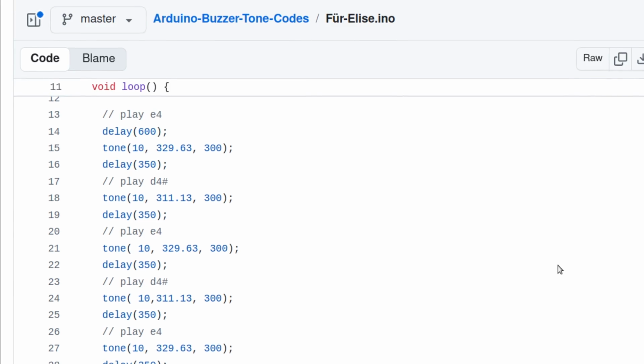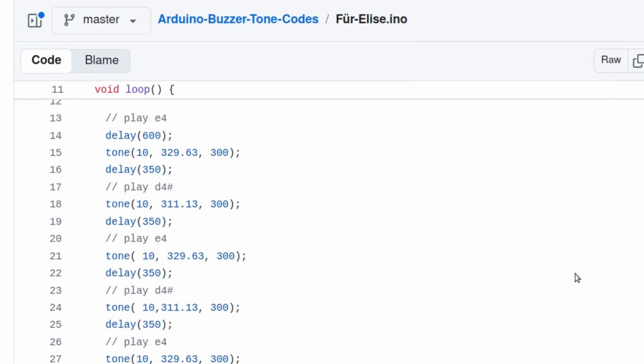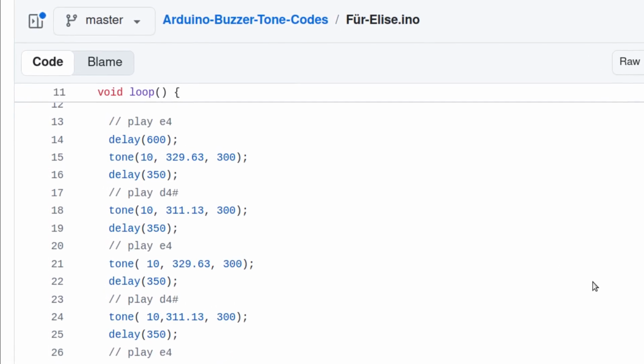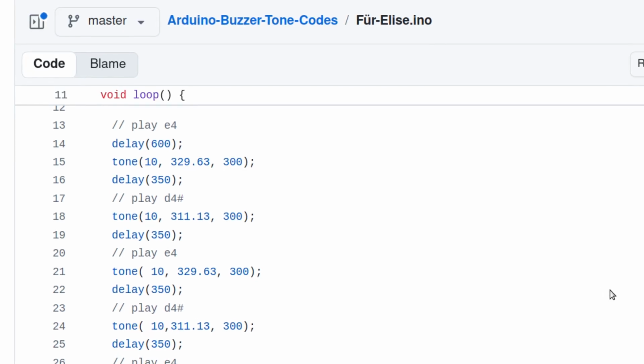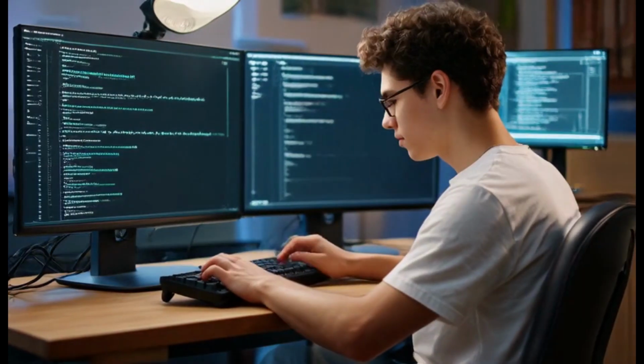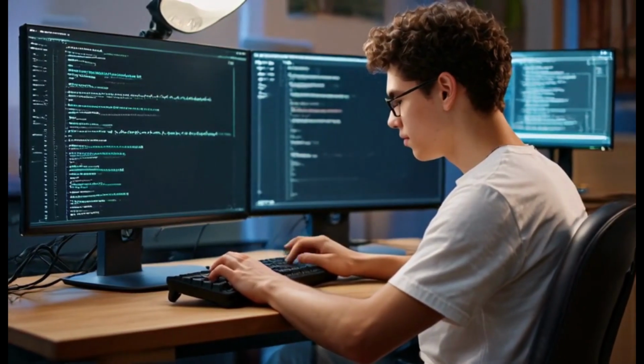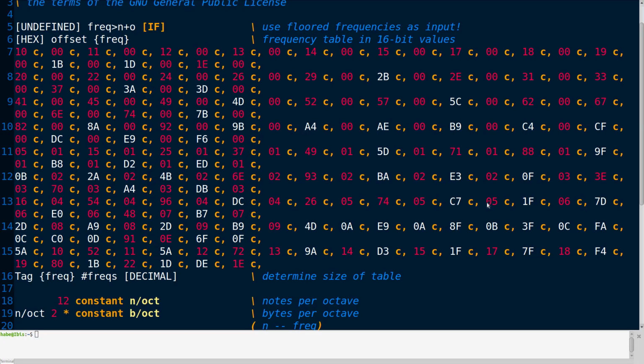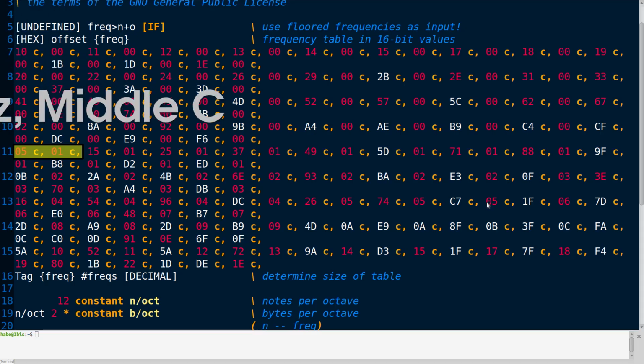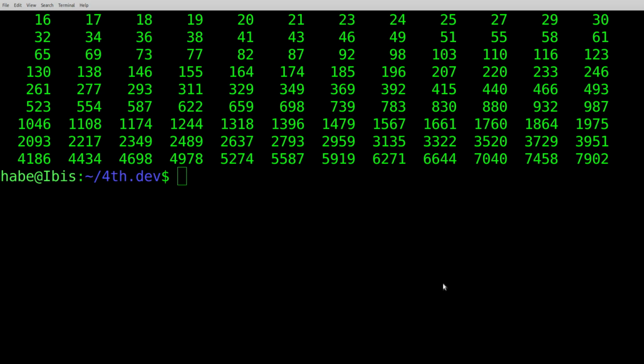But Für Elise offered a whole new challenge. One that used frequencies. Now of course you can reduce frequencies to notes and octaves, but you'll need a whole new library to pull that one off. And this is it. It may not make much sense at first sight, but the data represents 16-bit Little Endian numbers, divided over 2 bytes. Just like the ZX Spectrum. We'll leave it to the program to do the conversion, that's not too hard.